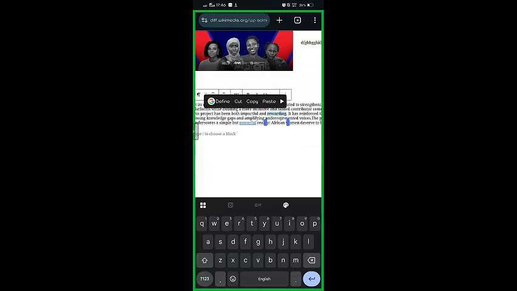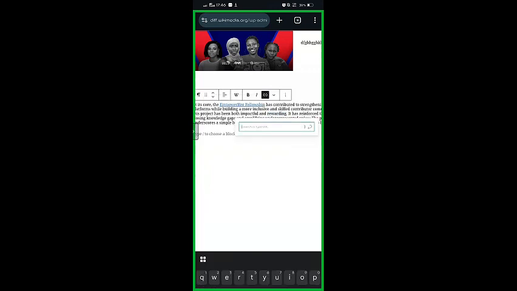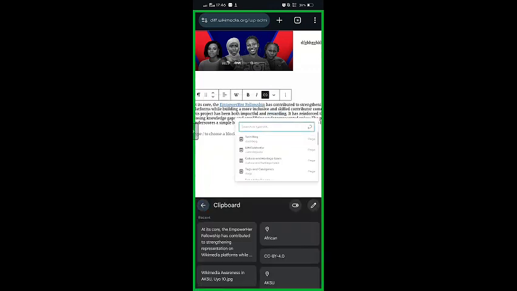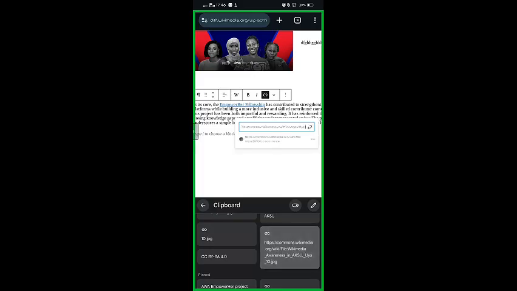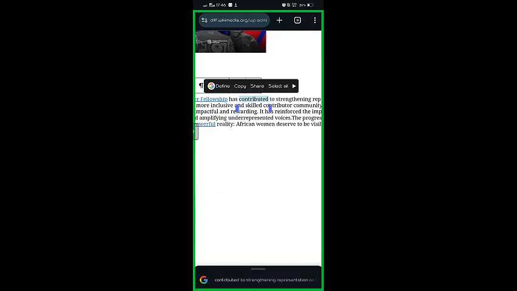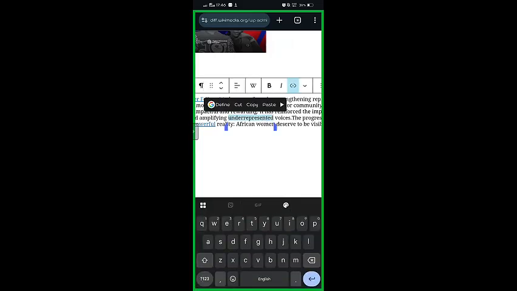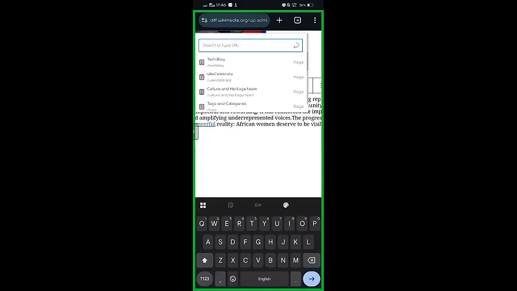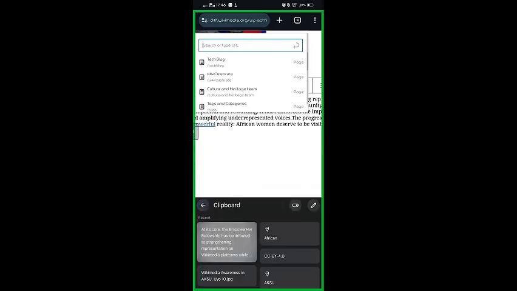You just highlight a word, click on the link icon and add your link. Make sure it is a link that is related to this particular statement. I'll click on this. Try it again. Click on this. Add link.